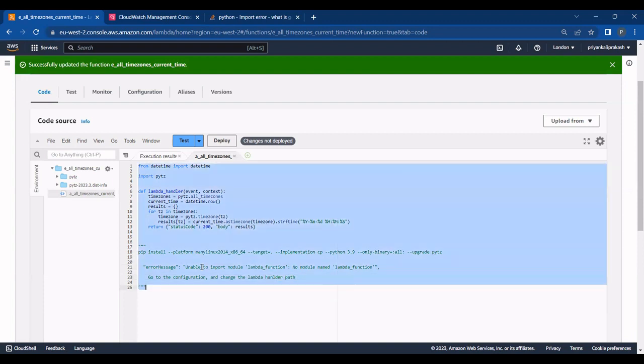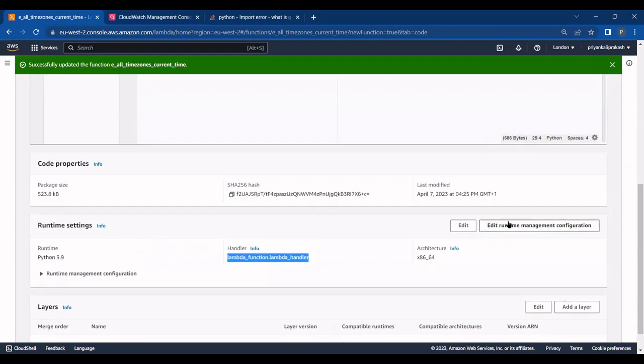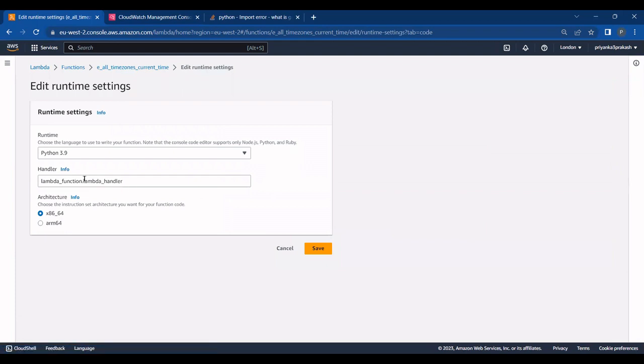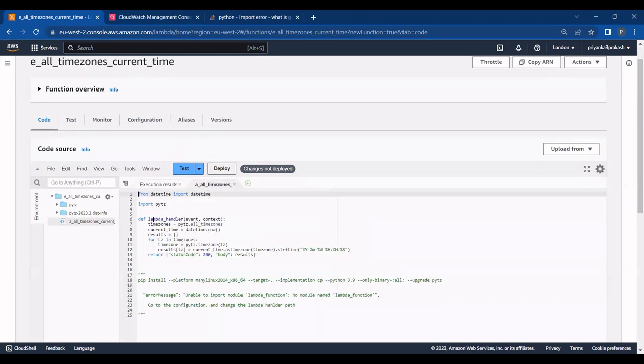Why is this happening? I will show you. In your function, you have this one. If you scroll down, did you see that there is something called lambda handler dot lambda function? Till now, the functions you created will work like this only. But now you need to edit this to your function name, because every time, it needs to know which function the lambda handler should execute. You can have 10 files also. It will check this file to execute.